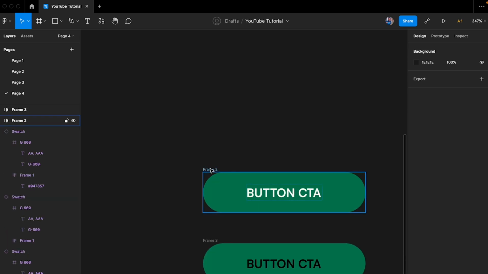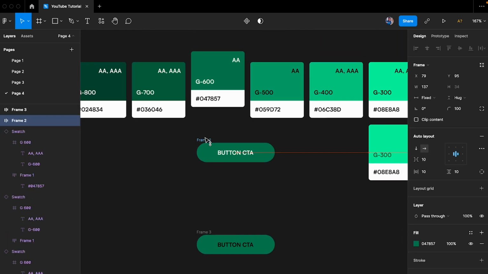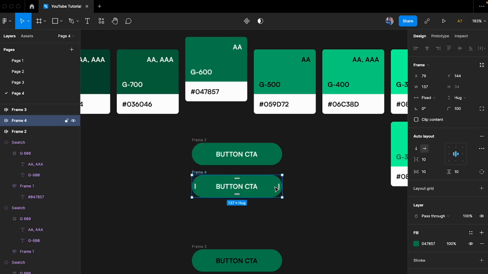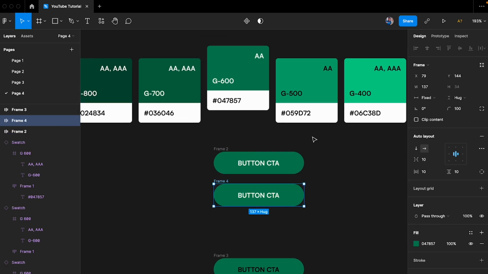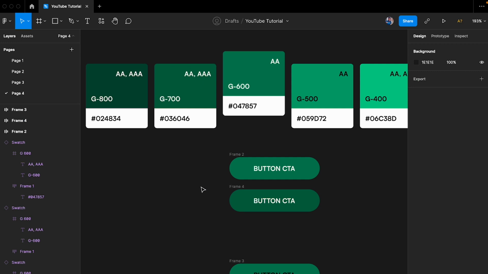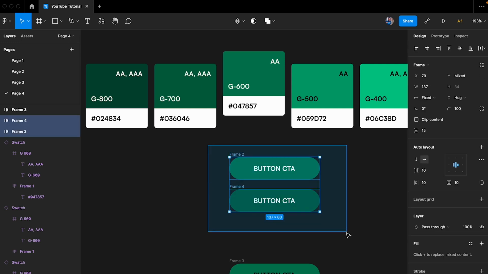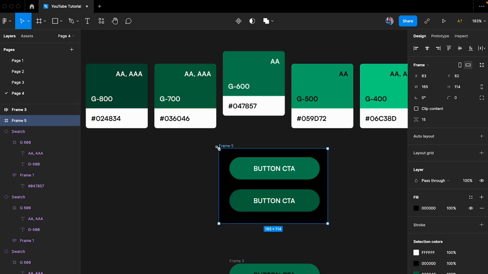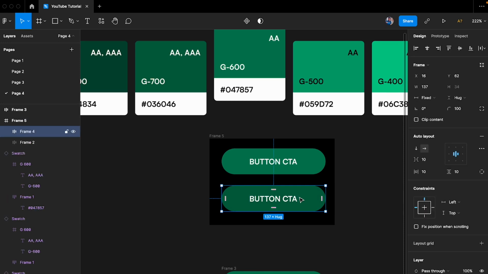Now, let's say we have this button. Now this button is using this color, but sometimes when you tap on it, or if this is on a website, you want to have a hover state. So if you want to create a hover state, you probably want a brighter or a darker color. In this case, let's choose a darker color. And I'm going to actually choose this color as the hover state. So now when you see over here, and if I put all of this inside a very black color, you can see the difference.